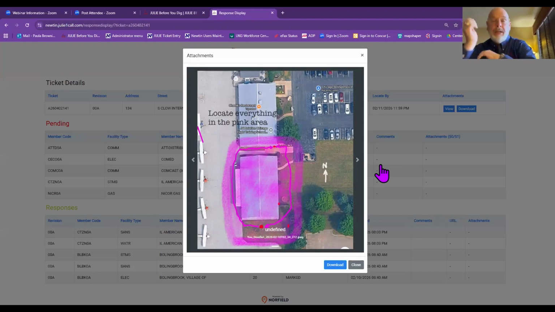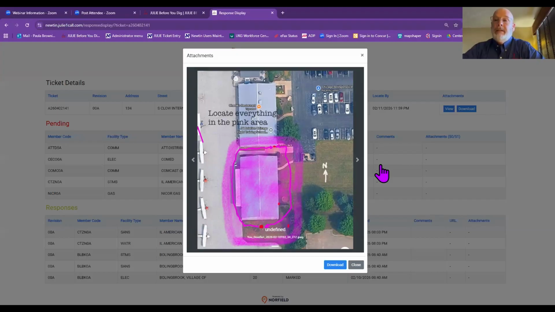This stuff is gold. But the only way that you can upload these maps, as Paula mentioned, is that you have to be a remote ticket entry user. You can't upload these without that. And it's the same thing when you're going to be viewing the responses. I've seen Stake Center put in information about what they've located on the gas. I've seen USIC talk about the different pair counts and things that they've located out there. Maybe there's a deadline. I've seen numerous pipeline operators, when doing field drainage work, actually upload what they've located so you, the excavator, can see that.